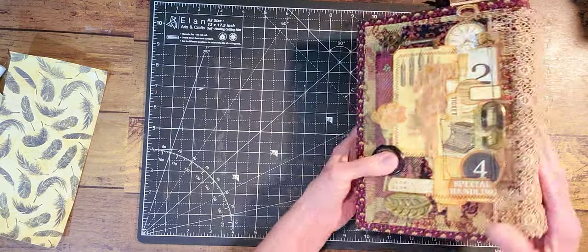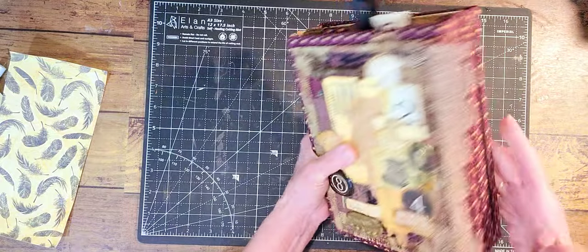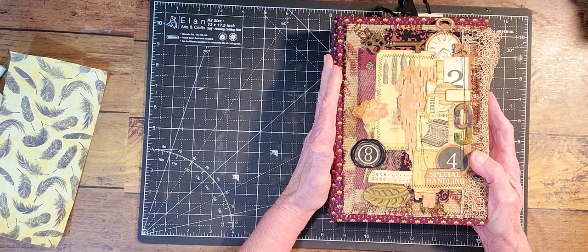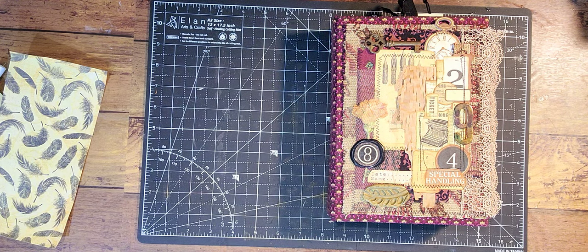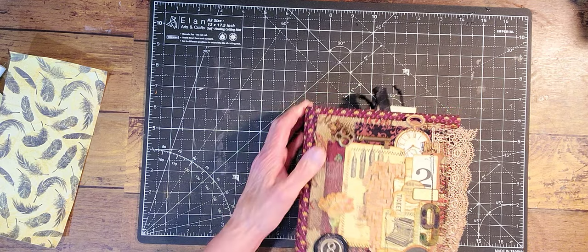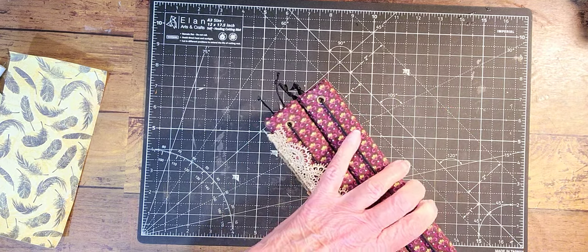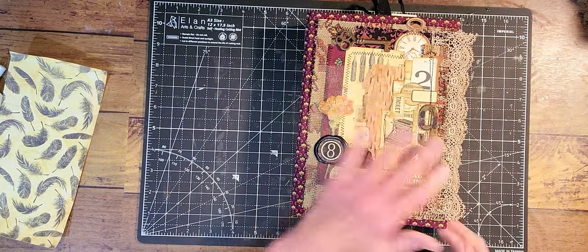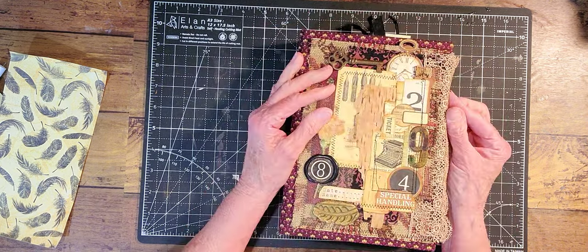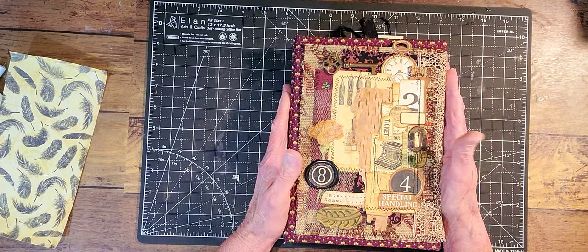I just don't have a latch that is appropriate for closing this. If you want to close it at home, maybe just a little sari silk ribbon across it or something. I'll figure out something to put so if somebody wants it to stay closed, they can. I didn't want something wrapping around the lace that was sticking out.